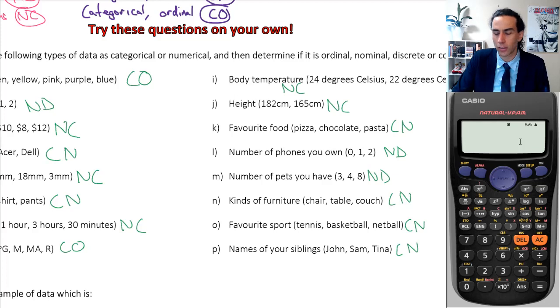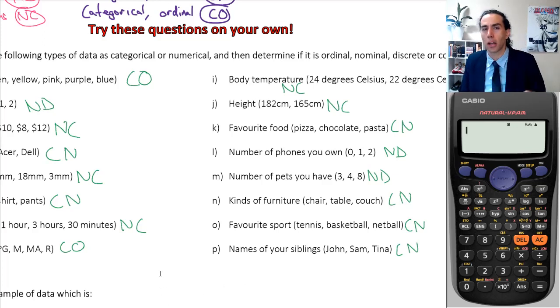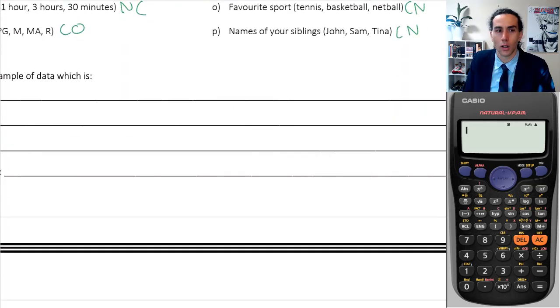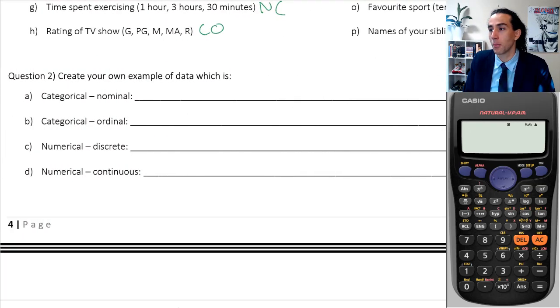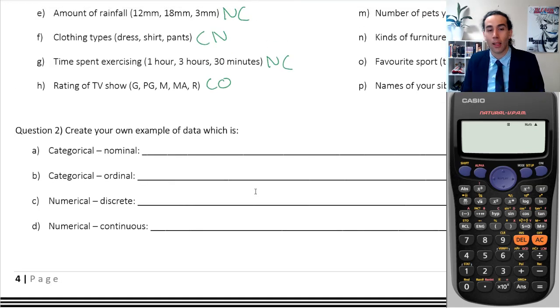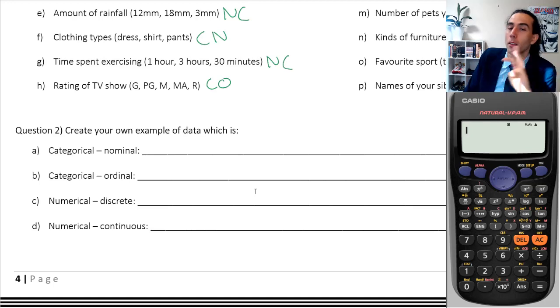And there's a bunch of answers. And this new way of doing things, I can't show you the questions over there. That's okay. Going to scroll down. 3, 2, 1. All right, and then create your own example. Well, I can't do that for you. You're going to have to do that yourself. I'm going to scroll down in 3, 2, 1.